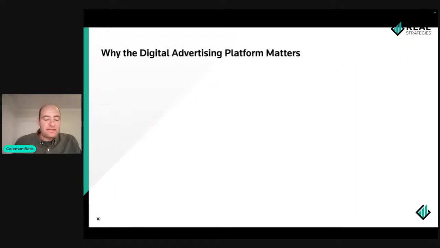So I mentioned this throughout the presentation, but why does the digital advertising platform matter in this use case? And this use case is one of many. There are many other conversion type campaigns that we can do match back and analyze, to see the actual ROI of the ads, instead of just saying, oh, we got this many impressions to this general population, not really being able to tell the full funnel story of what's going on. And this really allows us to do that.